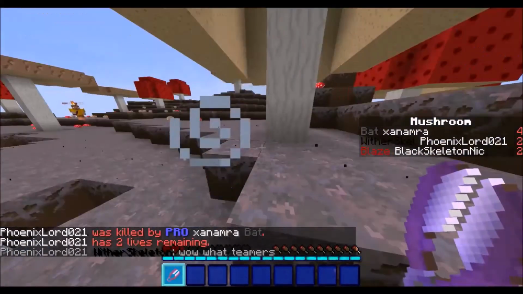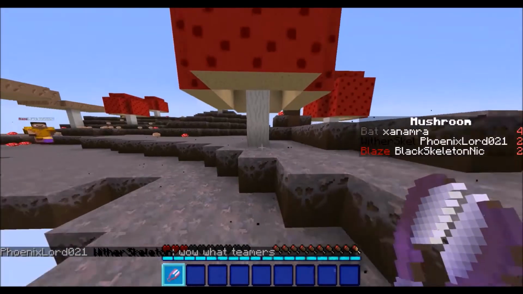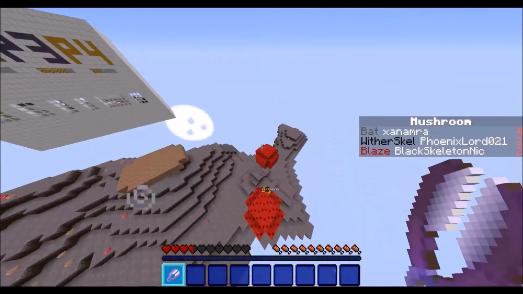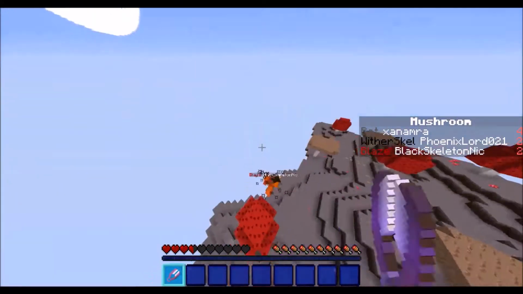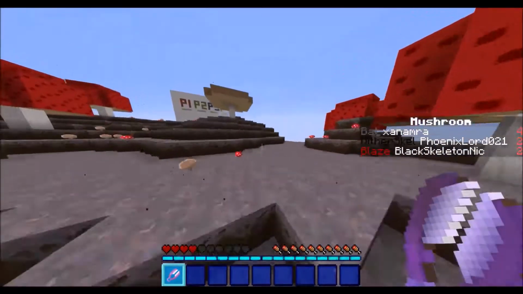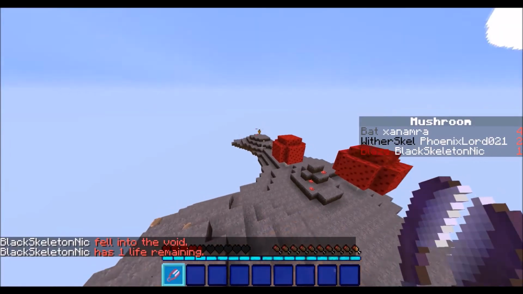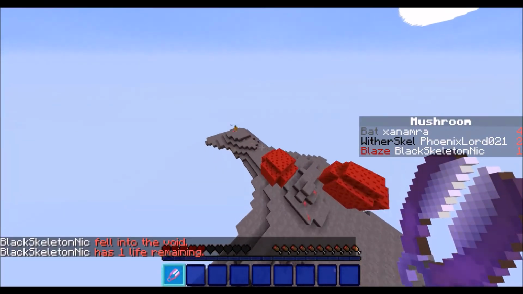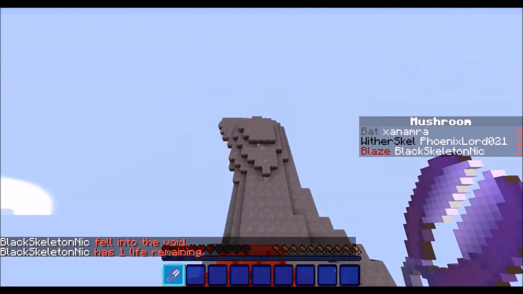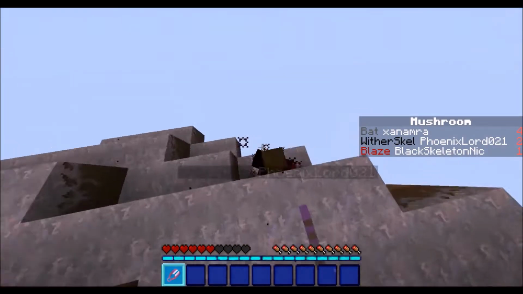Wow, those teamers. Okay, we're not teaming. I've killed the Blaze a bunch of times. But, you know, whatever floats your boat, man. Here, I'm going to kill him again so you see we're not teaming. Oh, he just kind of walked off. Sorry about that. Is the Wither Skeleton behind there? Yeah, I think he is. Yep, we're next to each other.